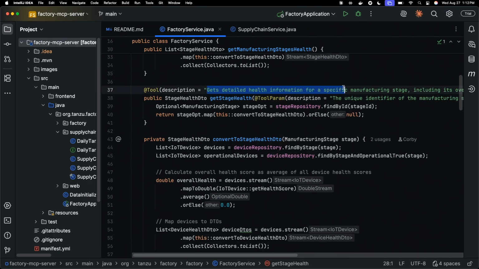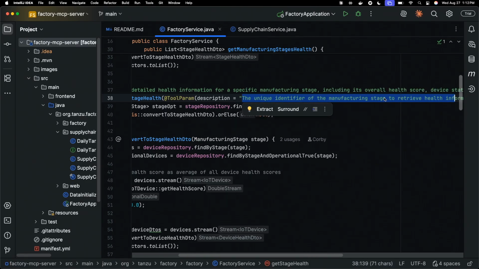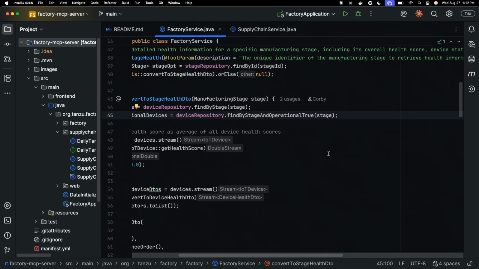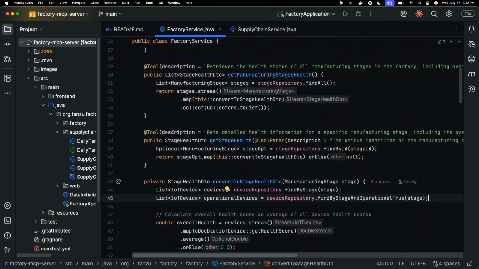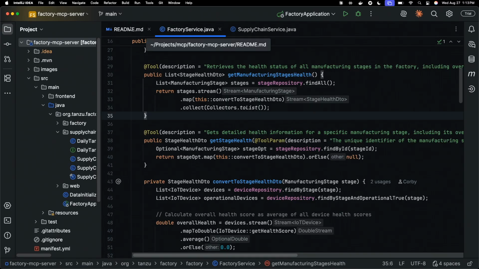I put a natural language description of the function, because the chat LLM is going to use that natural language description to figure out, hey, is this something I should call in order to satisfy the query? And also a natural language description of the parameters, so it knows what parameters to send into the different function calls. I do this for all the supply chain services and the factory server methods. And I actually got bored of trying to write these descriptions, so I just told an AI to write those for me. I said, look at the code and provide good descriptions of it. And AI is very good at providing prompts that are useful to other AI systems like our agents.